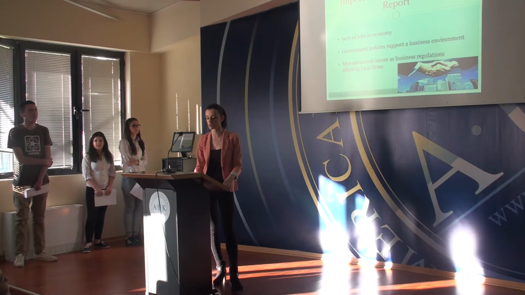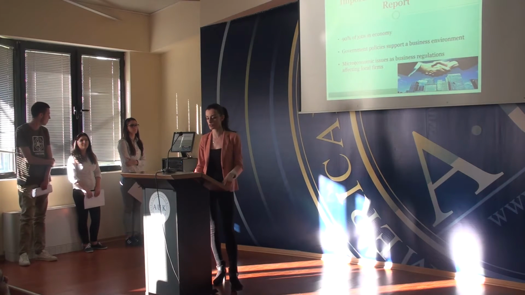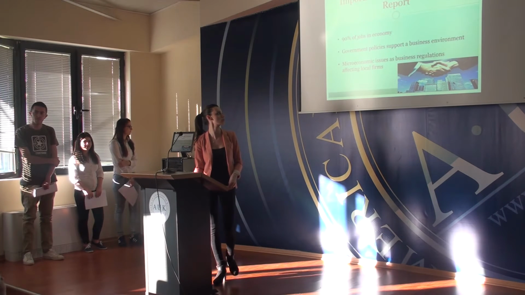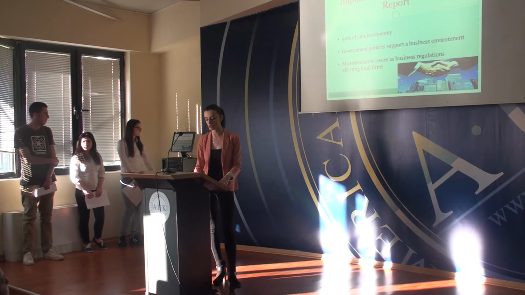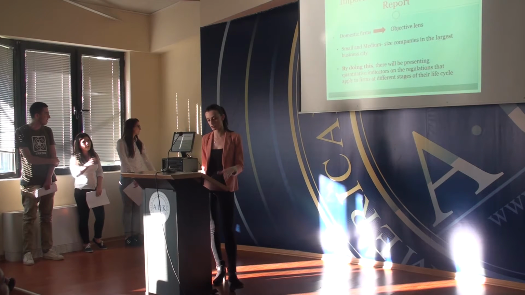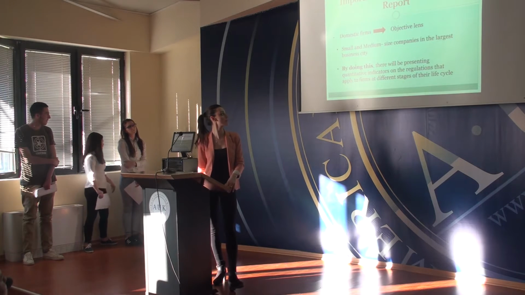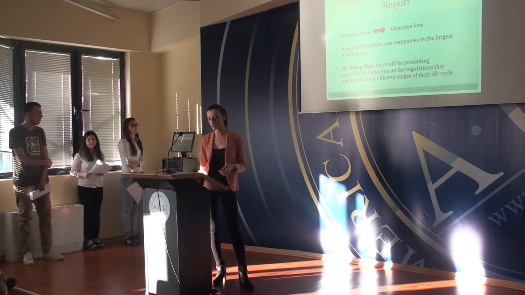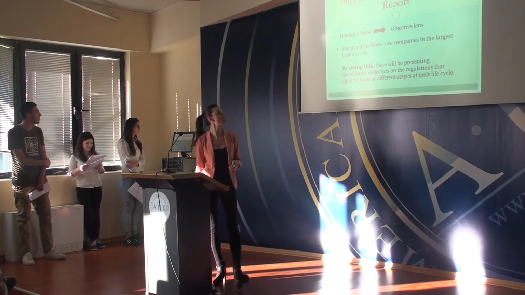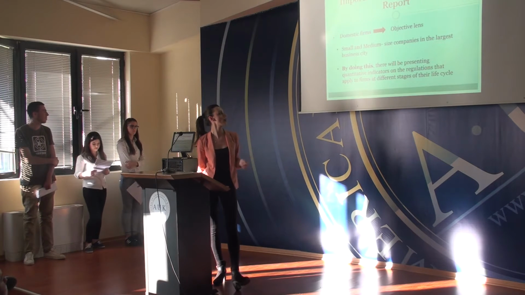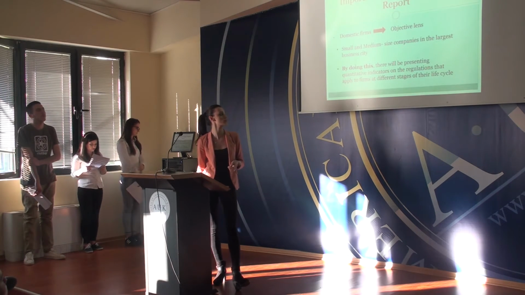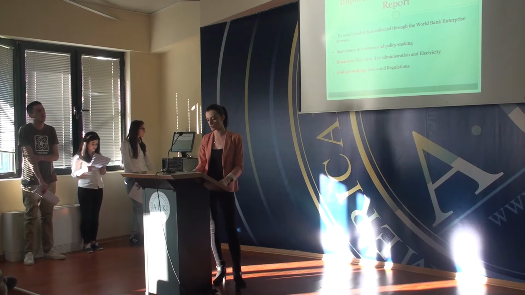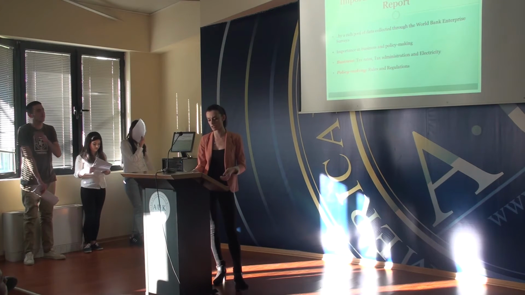When the first report was produced in 2003, there were just a few regularly updated indicators for monitoring such issues as business regulation affecting local firms. Doing Business seeks to measure business regulation for domestic firms through objective lenses. The project looks primarily at small and medium-sized companies in the largest business city, and by doing this, it presents quantitative indicators on the regulation that applies to firms at different stages of their life cycle. The results can be compared with the 184 other economies and over time.